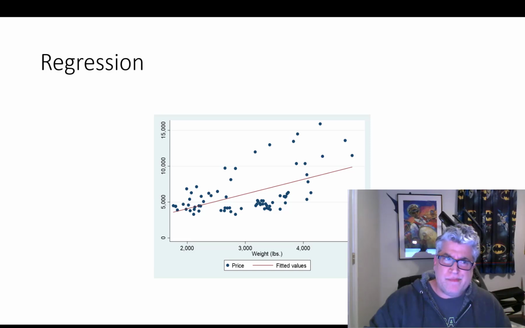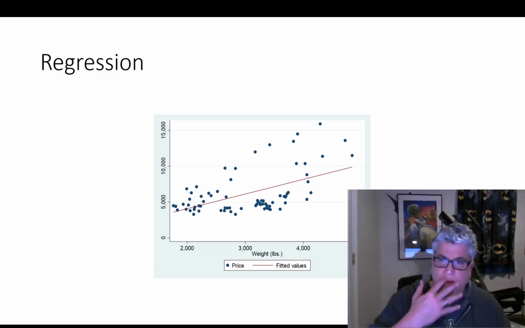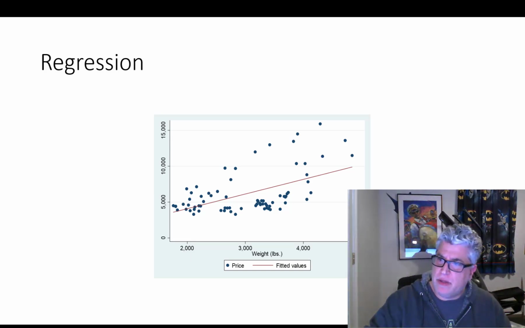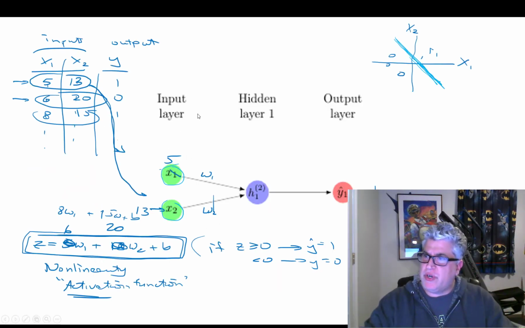Now, students kind of look at this and they go, these look like opposite problems, classification and regression. That's especially obvious when you compare this picture and this picture here up on the top right.